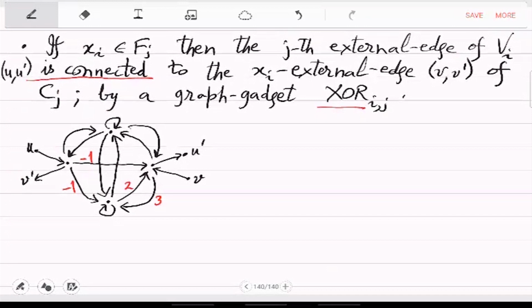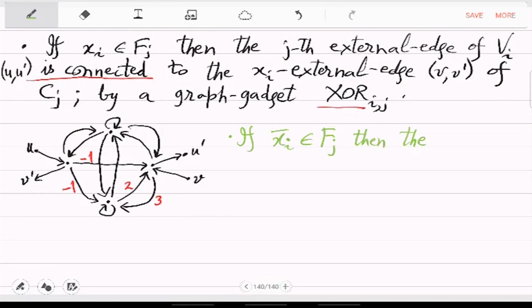And maybe xi bar is a literal, so then we'll do something else. If xi bar is a literal, then, because you want to force it to be false, you have to now work with not the external edge, but the false edge.